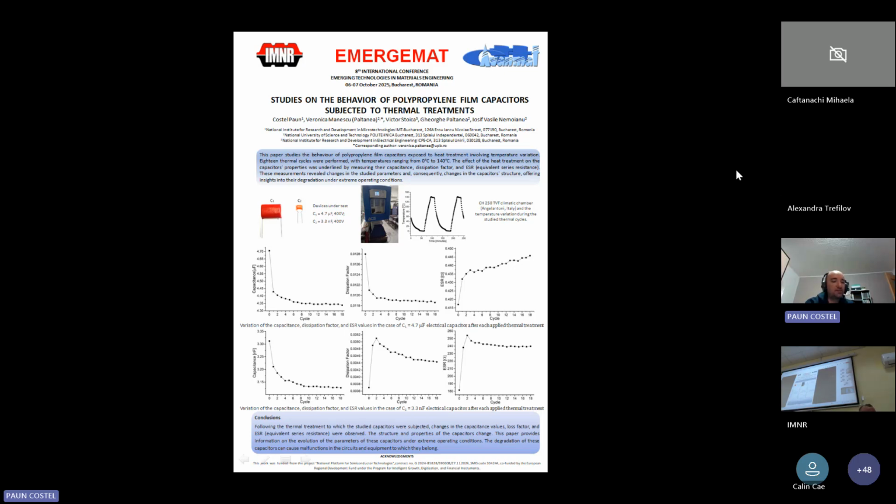The upper temperature was set to 140 Celsius and the lower to 0 Celsius. The duration of the isothermal periods was set to 30 minutes. The total period of a thermal cycle lasts 125 minutes.